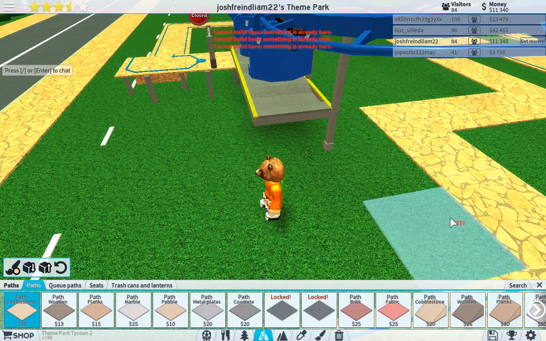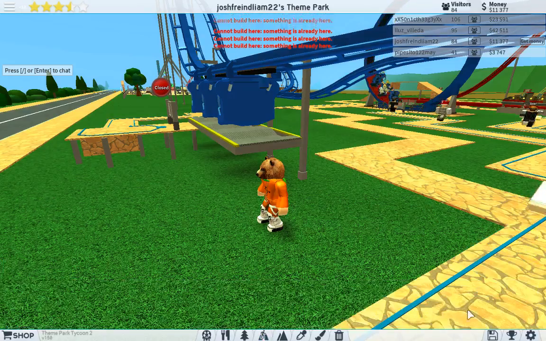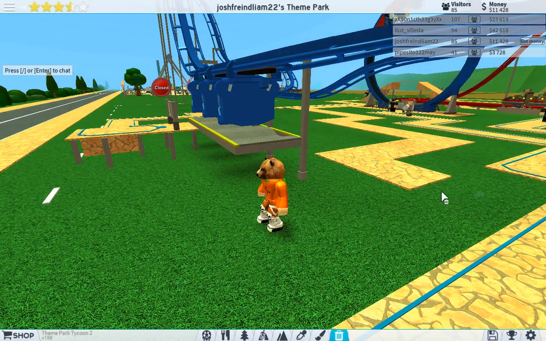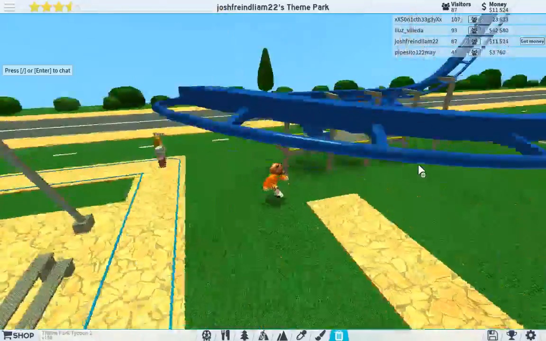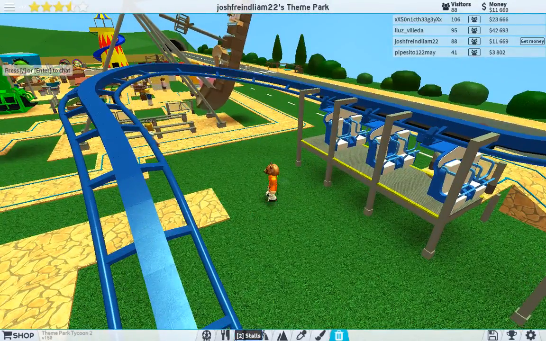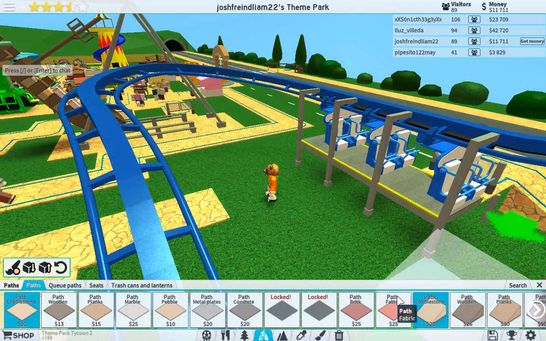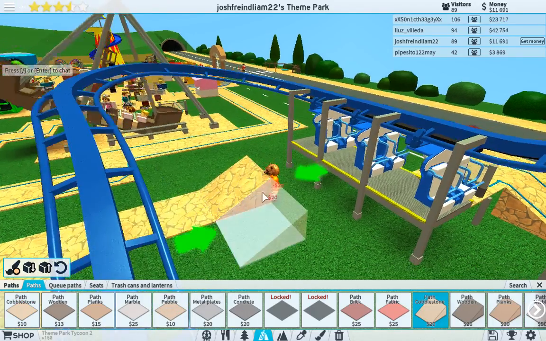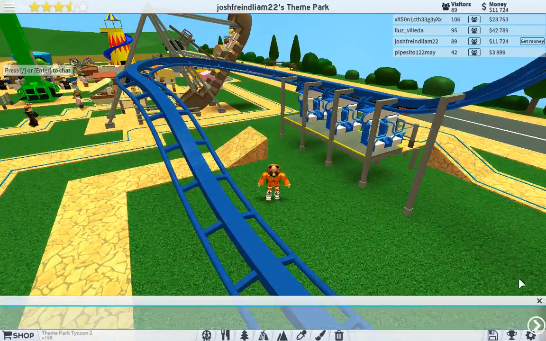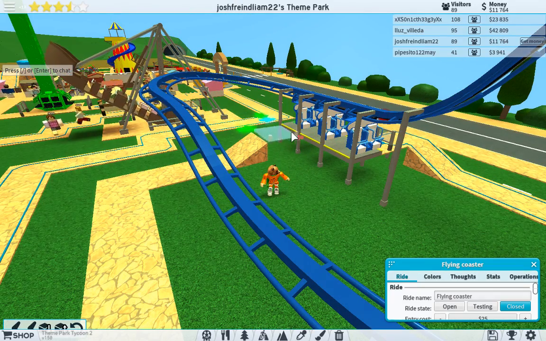There's nothing there. Ugh, this is so annoying. There's absolutely nothing there. The roller coaster is way higher than that. Okay. I might just need to do this. I might just need to go to paths and then put this one here. There we go. Okay, that works. Yeah, it's the only way we'll be able to do that. So, build an exit.